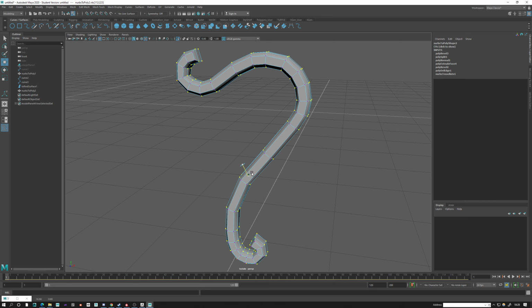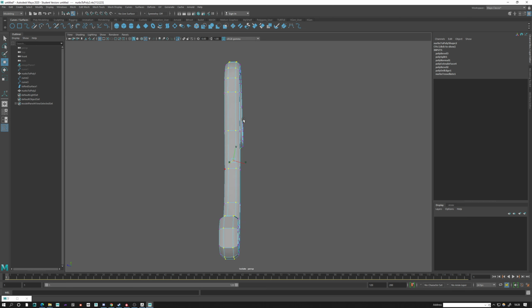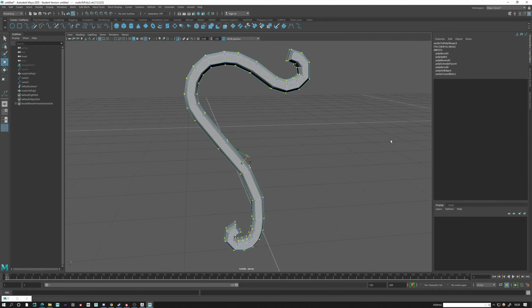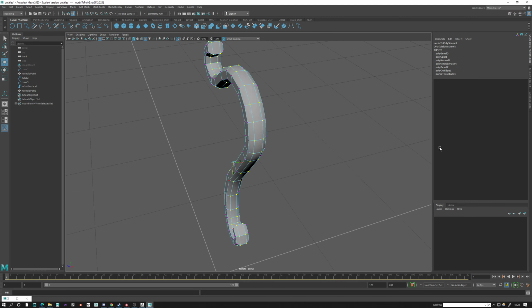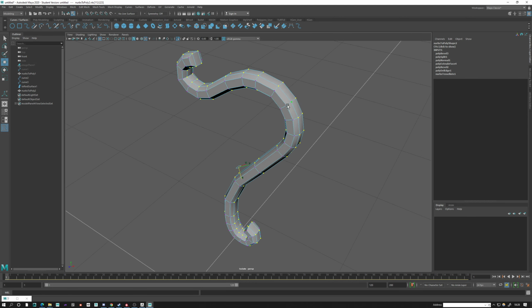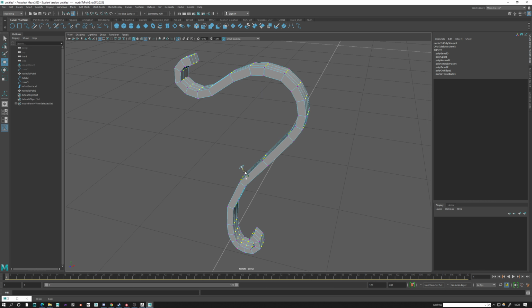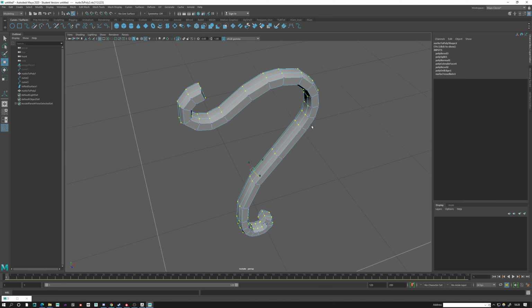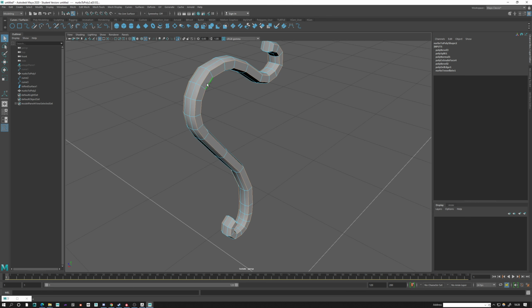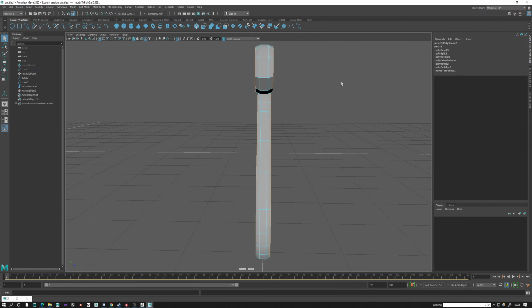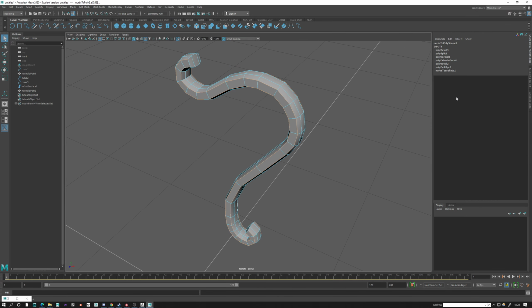It translates along the normals. Doesn't translate along anything else but the normals. Okay, just a little bit. And maybe these two lines. Maybe these need to be beveled or something.